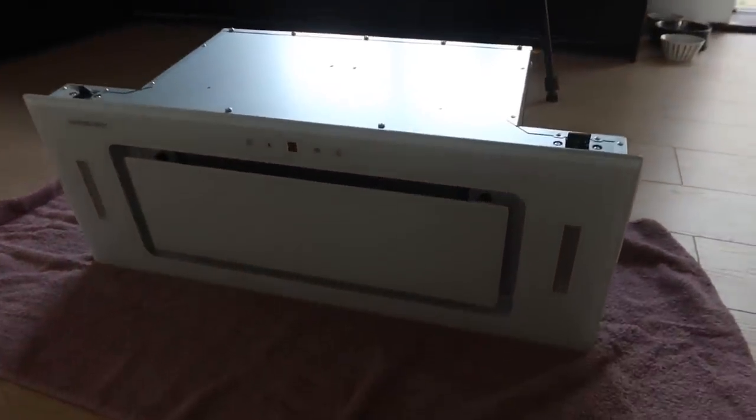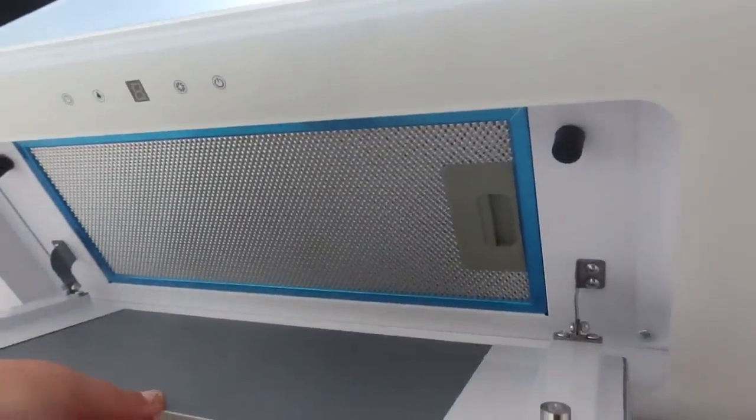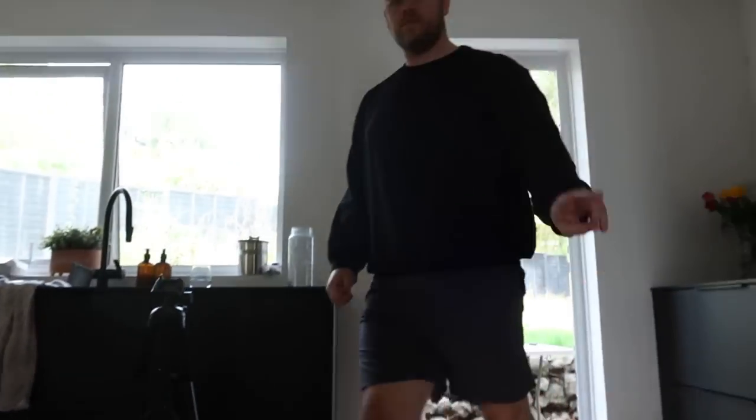The reason I went for this one is it has this glass front, so it looks quite nice. And the reason for that is because if you saw my tiling video, you'll know that we did the tiles 90 centimeters high, and obviously you'll see a decent amount of the underside of the extractor hood. So we basically wanted to make sure that if you're going to see it, it was going to look nice. There is this little hatch door. It's magnetic so that you can access the, I don't know what you call that, the panel. But yeah, we're all set up outside.